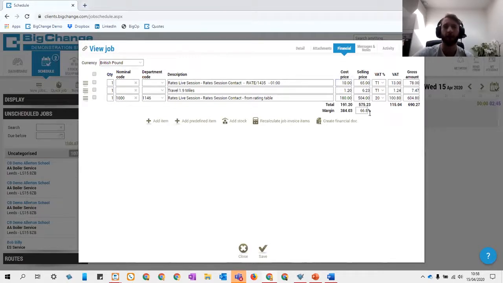If you're going to do something like that, I would recommend leaving the hourly rates alone in the resources and then adding them in manually. So if this engineer is costing you £50, I come through here. But unfortunately, we can't do a fixed price for cost. Most of the rate section is just for the selling price, really.